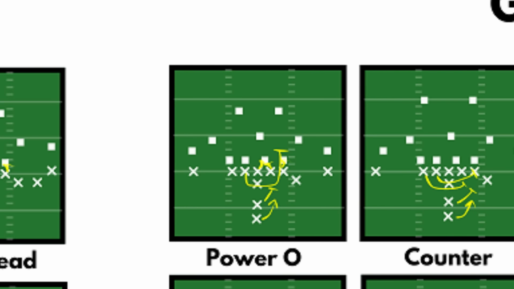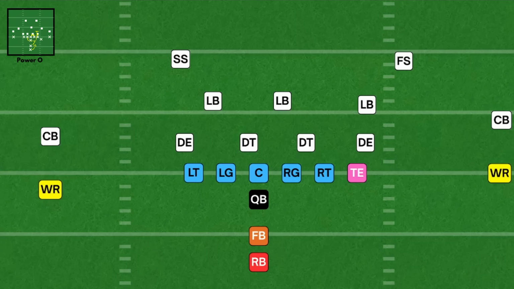Power O. Power represents the foundation of gap scheme blocking, which aims to open a specific running lane for the ball carrier by using something called down blocks and kick-out blocks. A down block is where a lineman takes a sharp angle and attempts to block his defender down the play towards the backside. This might require a step inside to get into the correct position, but it's different than the initial lateral step that linemen take with zone runs. The goal of these down blocks is to create a secure wall or tunnel for the back to run through.